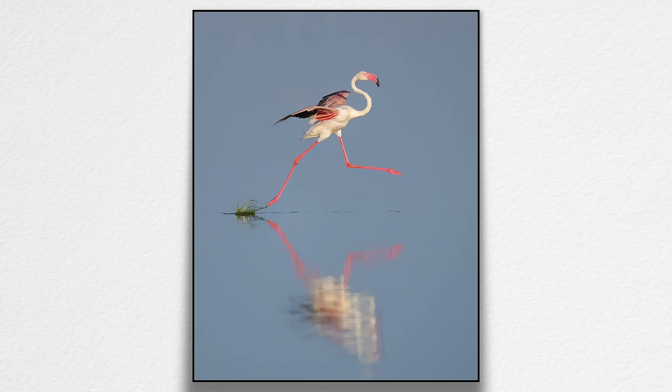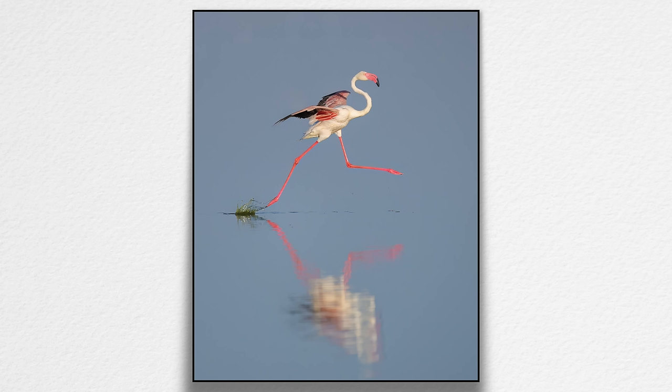This is also in Amboseli — a greater flamingo. When flamingos come in for a landing, they do this water-walking scene as they're slowing down. This caught it mid in that really cool landing sequence. I was really happy to get a nice clean photo with beautiful blue water, the pinks and the reds — lovely colors. Just a beautiful pose caught mid-landing with that cool water-walking thing flamingos do. Shot with the Z9 and the 400 f/2.8 with the teleconverter — 560mm at f/4, ISO 500, 1/16000s. Lots of light, so a very fast shutter speed, and I was careful not to blow out the flamingo highlights.